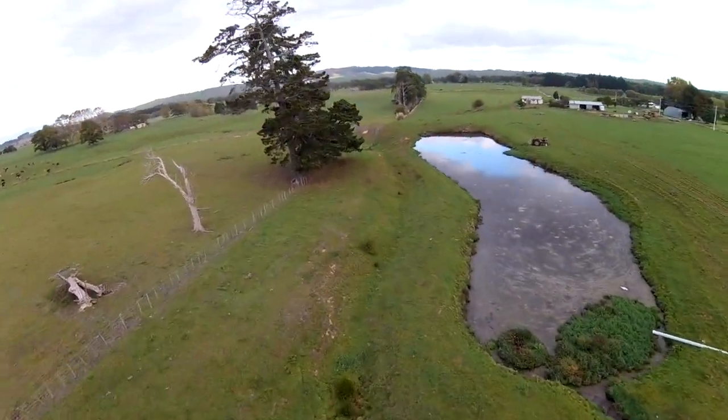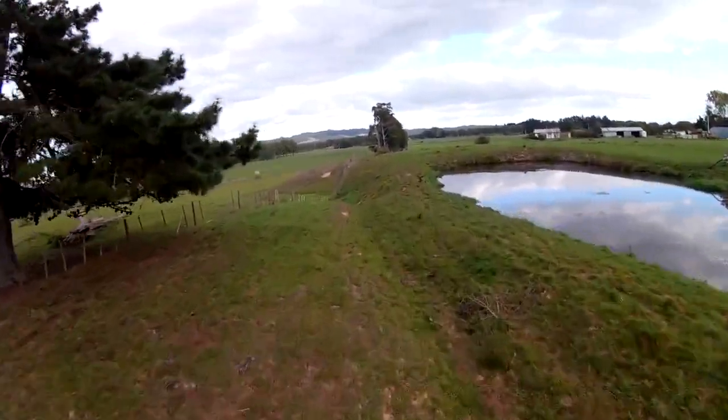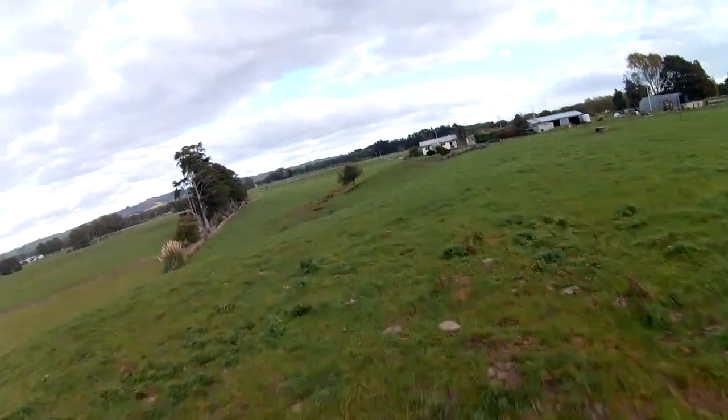Now in this pass, when I push the throttle past about 70%, it starts to waver up and down quite a bit.